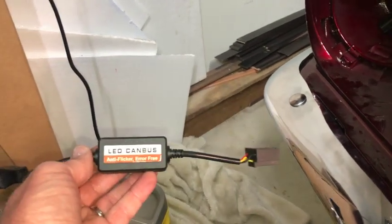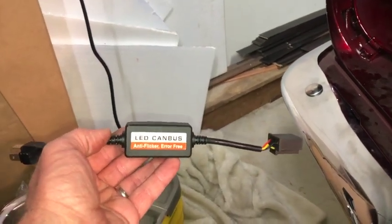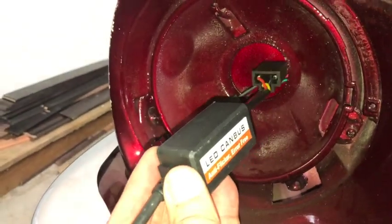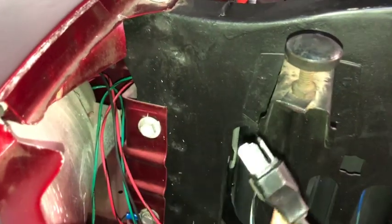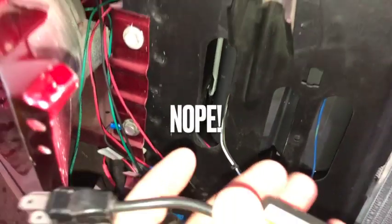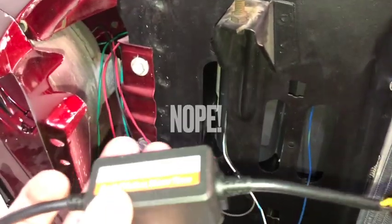I'm actually going to pull that back because with these LEDs, they come with this regulator. It's a CAN bus, it says. I need to put that in there, and obviously that's not going to fit with the headlight this way. So I'm going to feed it this way so that these blades are sticking out there. Not a whole lot of room to work with, but I think we should be okay.